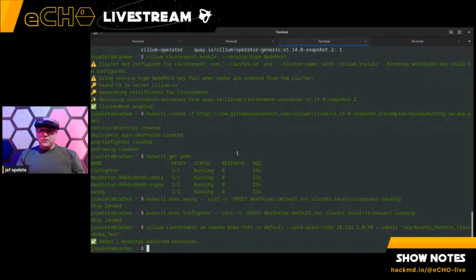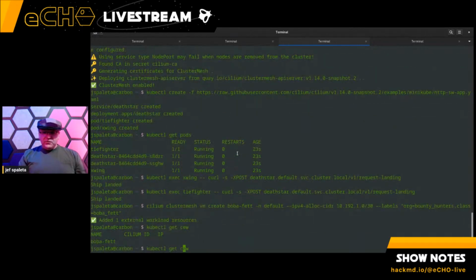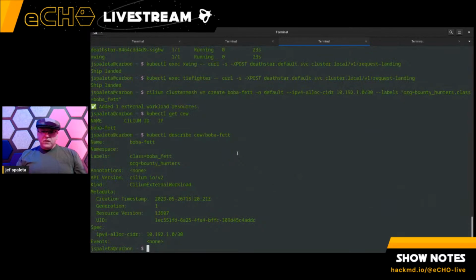So this should now create. And actually, we have CRDs for this. So get CEW. So I have an external workload. The labels are there, and in the example in the guide for external workloads, it actually shows you how to use just the name as the label match, or the matching condition, in policy.